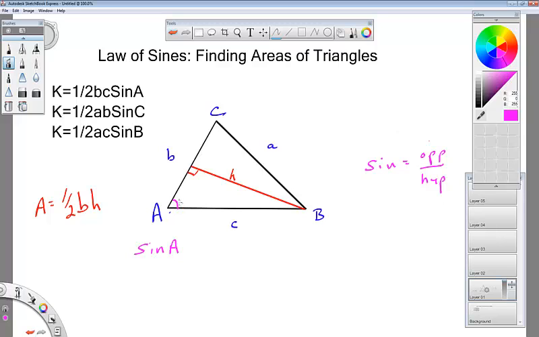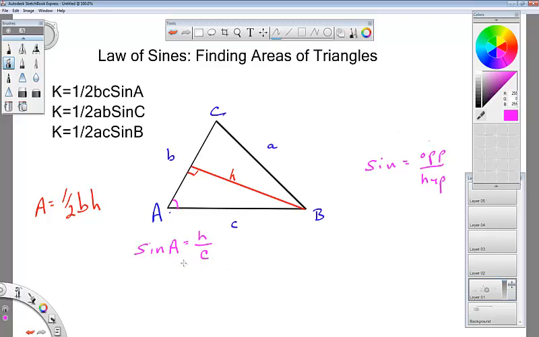So in this case, if we just look at this little triangle here, formed by this where I'm outlining there, the side opposite this pink angle A here would be h. And the hypotenuse would be this side here, the side opposite the right angle, so that would be c.